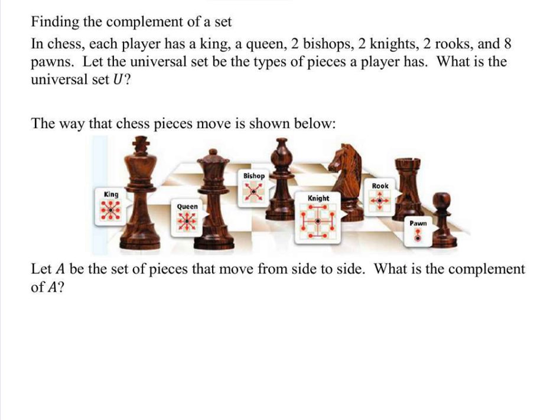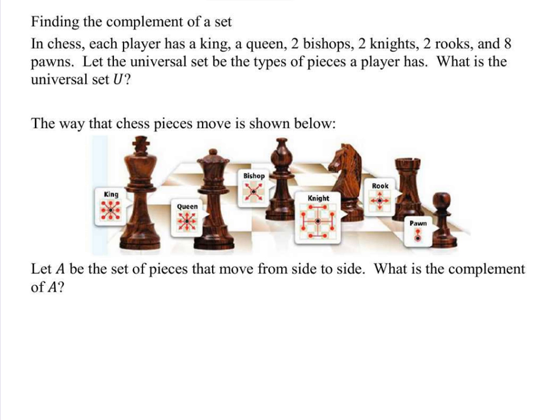Okay, so I find the complement of a set in chess. Anybody play chess? A few of you do. Good. Chess is a really interesting game. It's very strategic. If you know how to play chess, I'll play you sometime after school if you want, or before school. In chess, each player has a king, a queen, 2 bishops, 2 knights, 2 rooks, and 8 pawns, and each one of those pieces moves in a unique way.